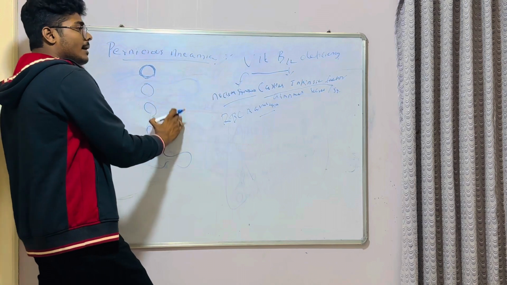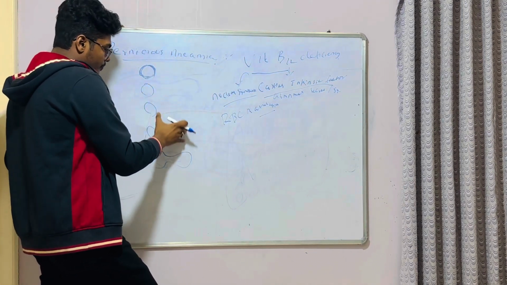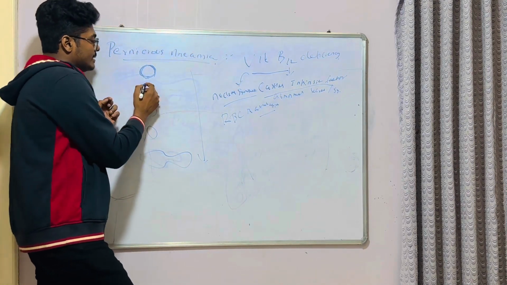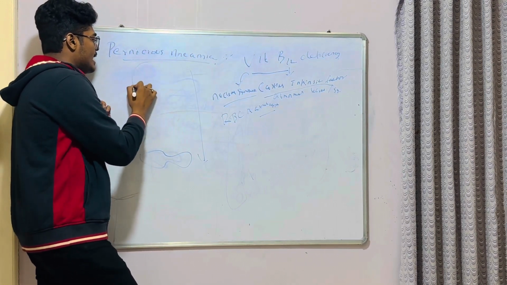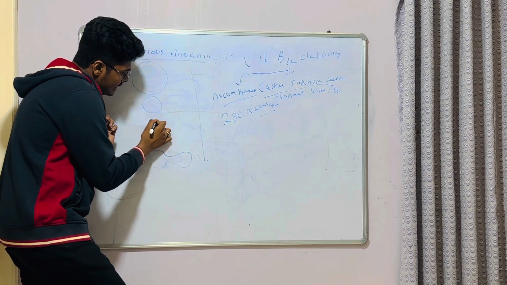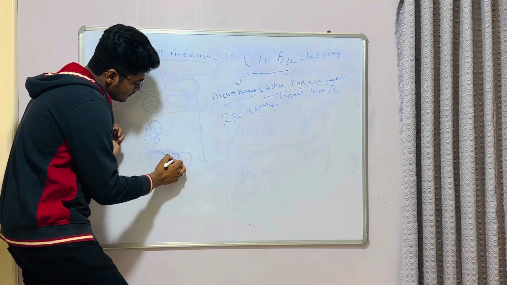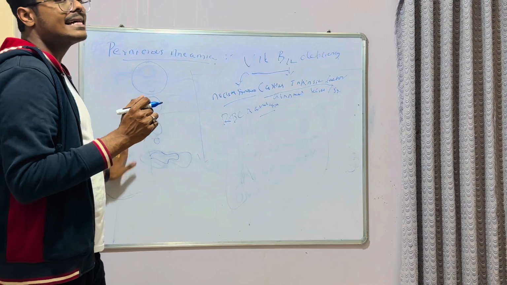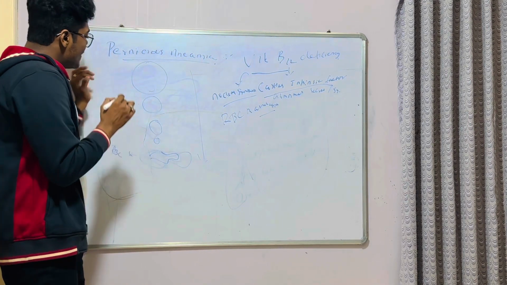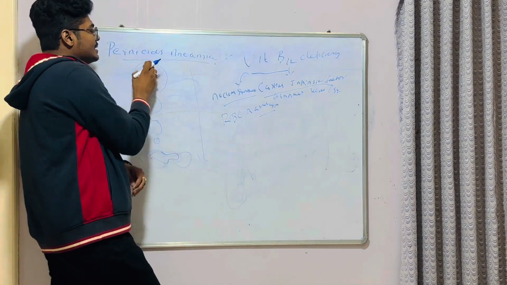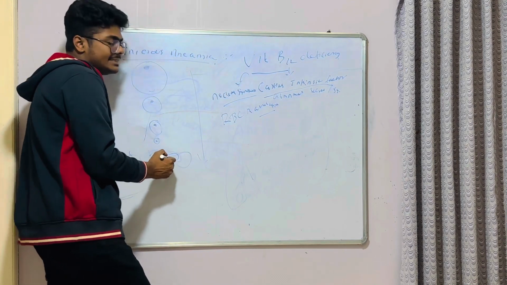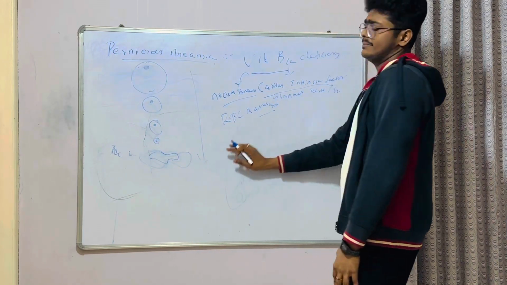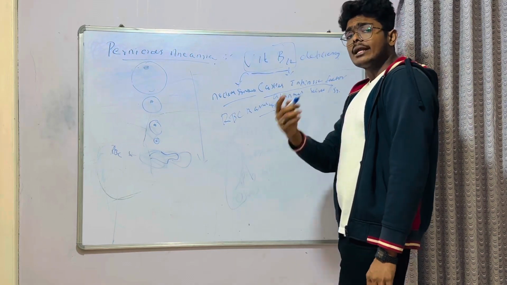Now, on becoming the biconcave RBC, the size will be decreasing. Here it is a very big cell, then its size decreases, again decreases, and then it becomes a biconcave shape. So the size decreases gradually, big, then smaller and smaller. This is the mature RBC. On maturation the size decreases. The precursor has a nucleus, but the RBC does not have a nucleus. So vitamin B12 helps in this maturation of RBC.